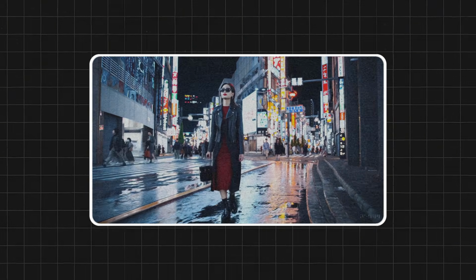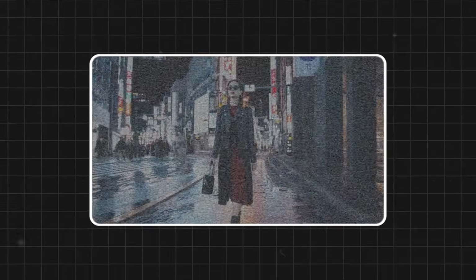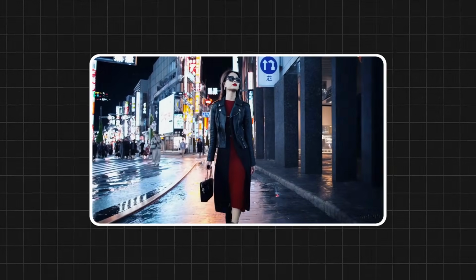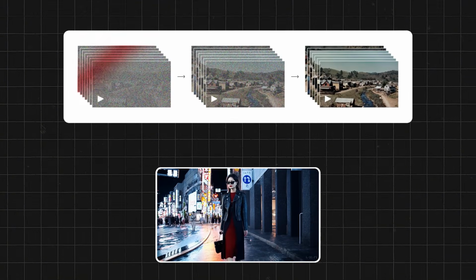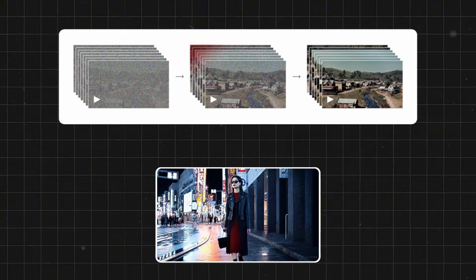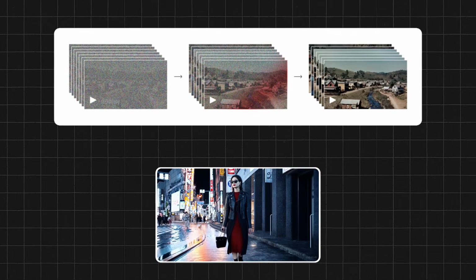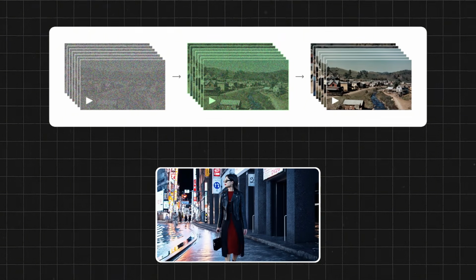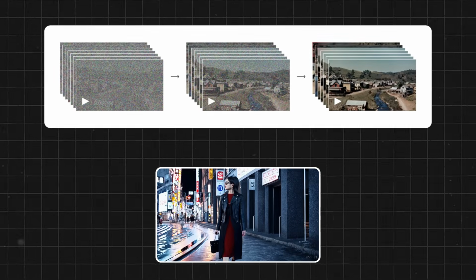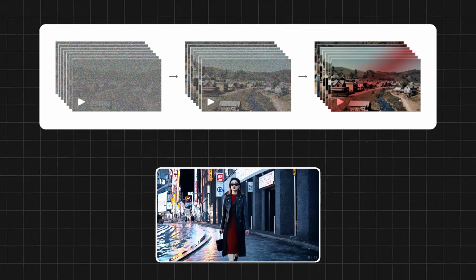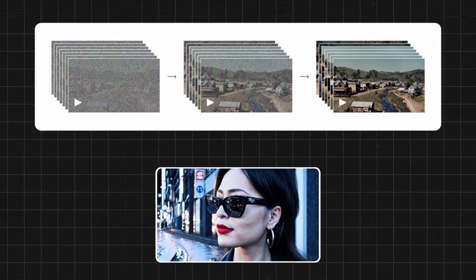And you can see the power of that scaling in action. The diffusion transformer doesn't denoise the video all at once. It does it over many steps, gradually revealing the scene. Look at this. On the left, you have pure noise. In the middle, the model has completed a few dozen denoising steps, and the scene is just starting to resolve. On the right, after hundreds of steps, the final photorealistic image emerges.